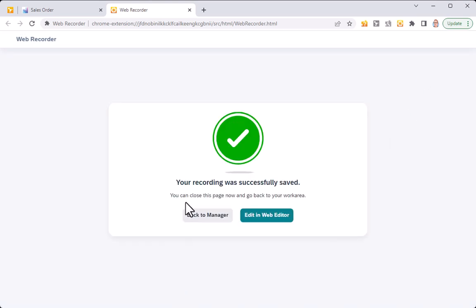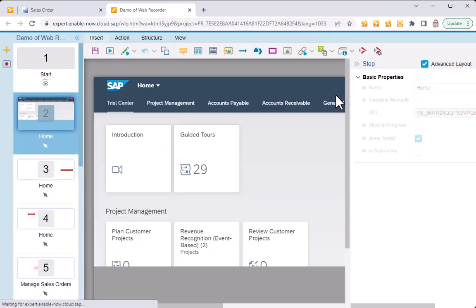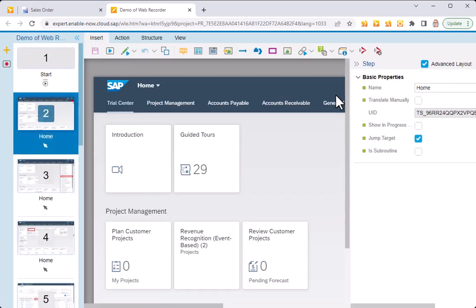And then I have a choice of just going back to Manager, or I can go into Edit This. If you've not used the web editor before, this is starting to take the place of the producer editor. It's not quite got all of the same functionality yet, but it's getting there. But if I go into the web editor here, because I need to show you a couple of other things about our recording, this should be familiar to you if you've done any editing of recordings so far.